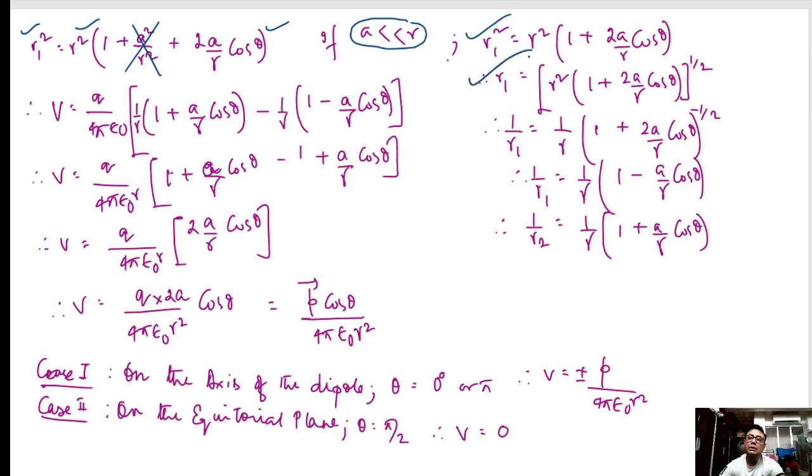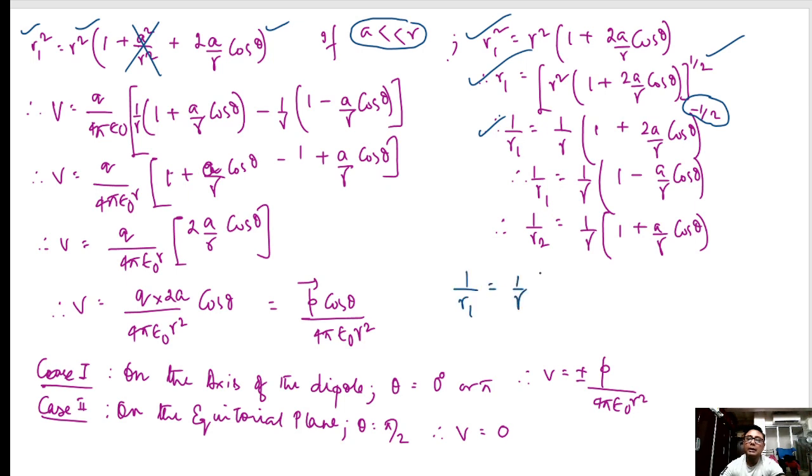So what is r1 to the power half? And using binomial theorem, this half will come in front. So this is the 1 by r1. This is r1, so 1 by r1 is to the power minus half. Using binomial, when this comes in front, here it will come minus half.